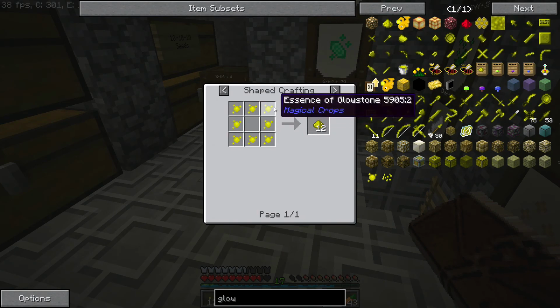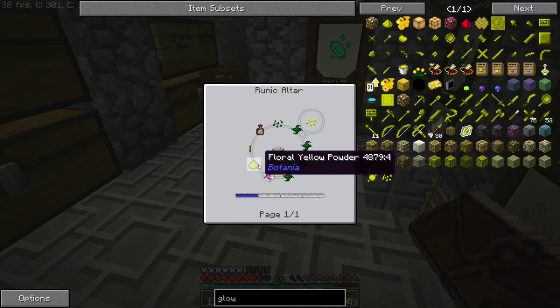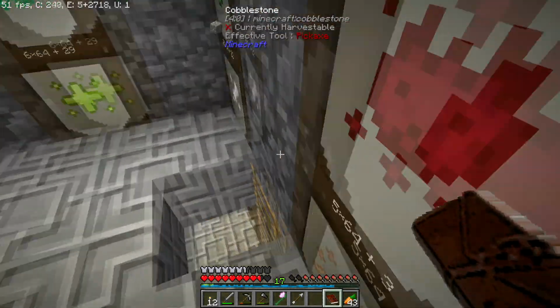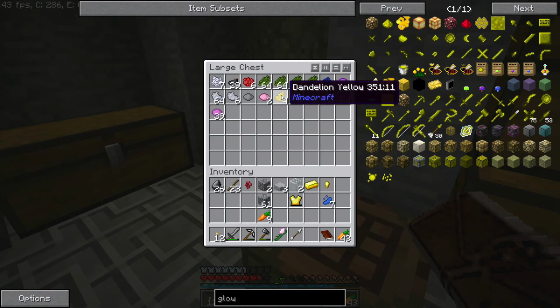Glowstone dust. Have we even made glowstone seeds? We haven't, have we? Well, well, well. So that is something that we could do. So odour of purity. Yellow dye. We have yellow dye. That's fine. Let's go. There's a bit of yellow dye.